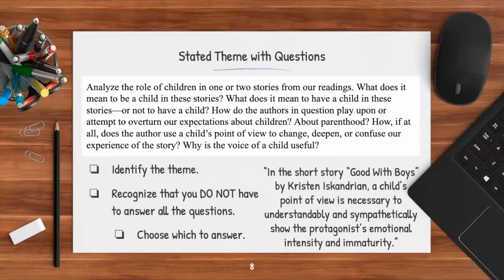And maybe the paper will somewhat explore other questions, but some, especially what does it mean to have a child in these stories or not have a child? How does the author play upon our expectations about parenthood? Questions like that seem like they're really not going to be relevant to this paper, and that's okay. This example definitely does analyze the role of children in a text from the class, which is what's important here. This is just one of many, many possible theses that could come out of this prompt.